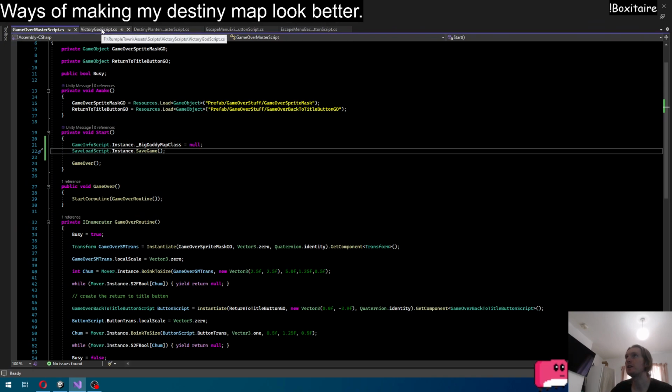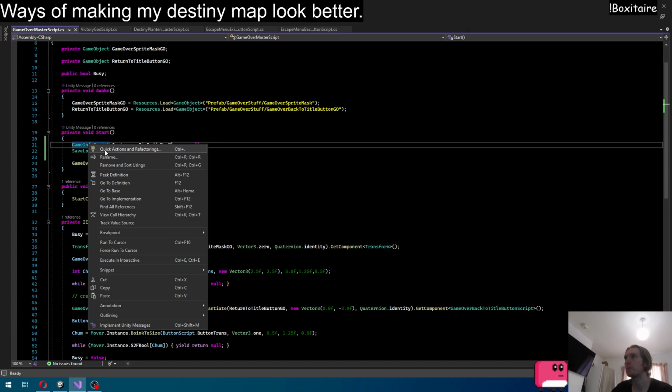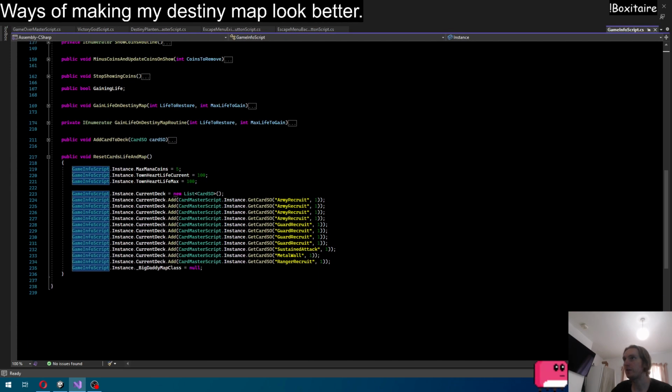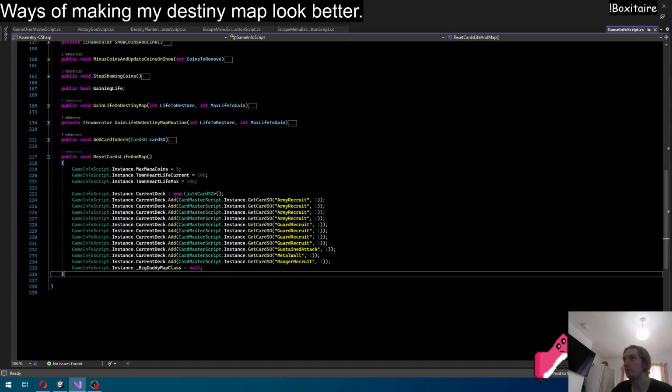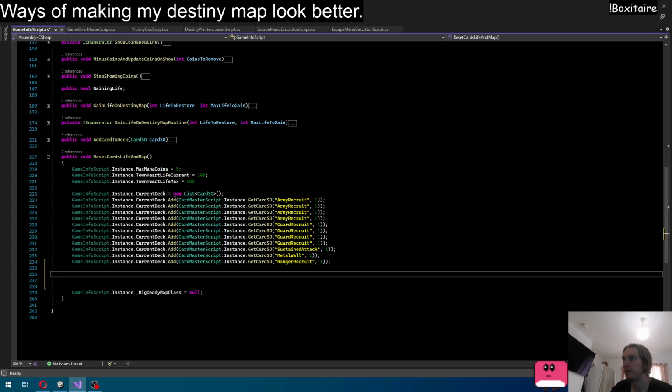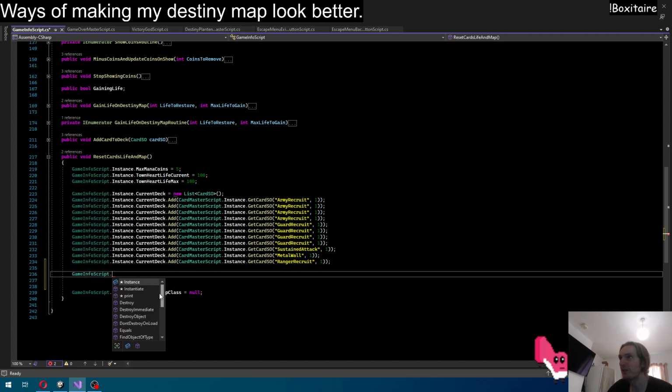So what we actually need to do is, where we've got a game info script, let's go to this definition. Where we have reset everything, we also want to have game info script. Oh, of course, we're in the game info script. We don't need any of this. But I'll delete all this in a sec. In fact, let's do that now.